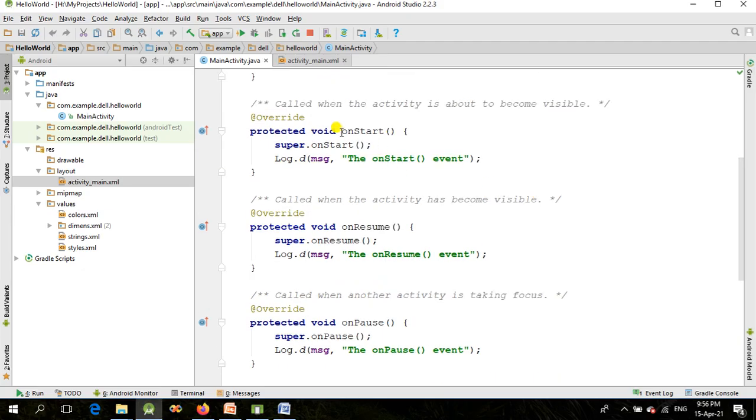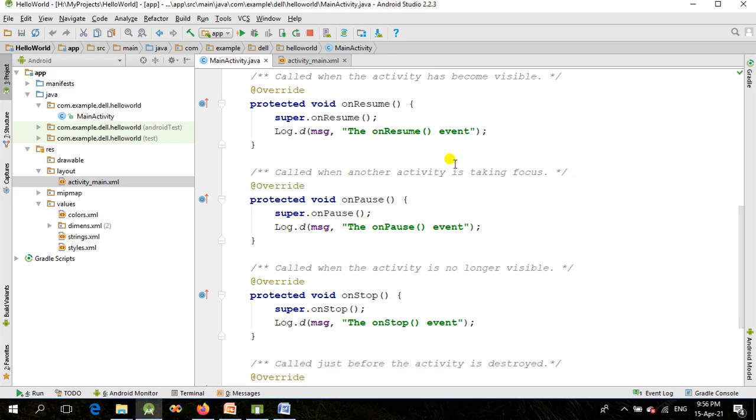Similarly, the next function is onStart. Again, the onStart function calls the onStart method of its base class, and here we have displayed a log message, that is, the onStart event. Similarly, for the onResume method, we have displayed a log which displays the onResume event.